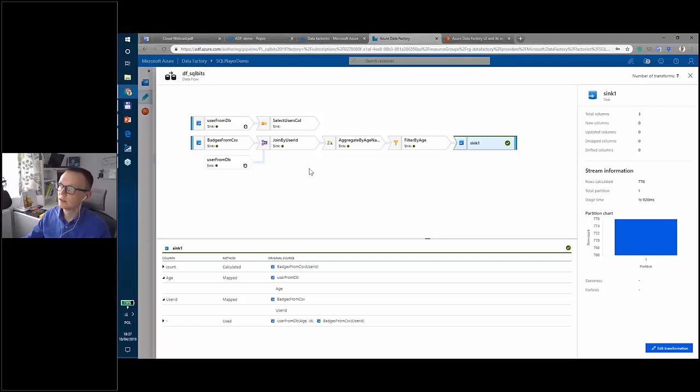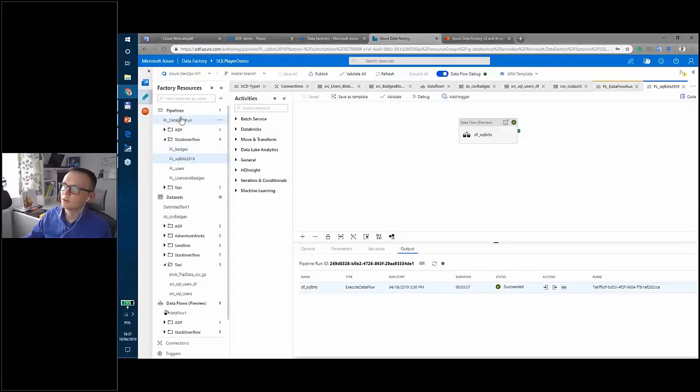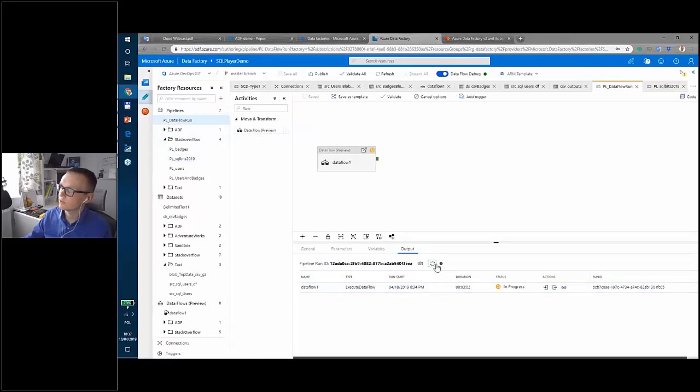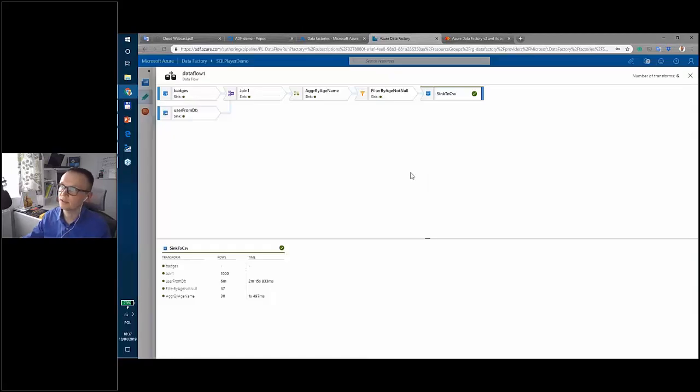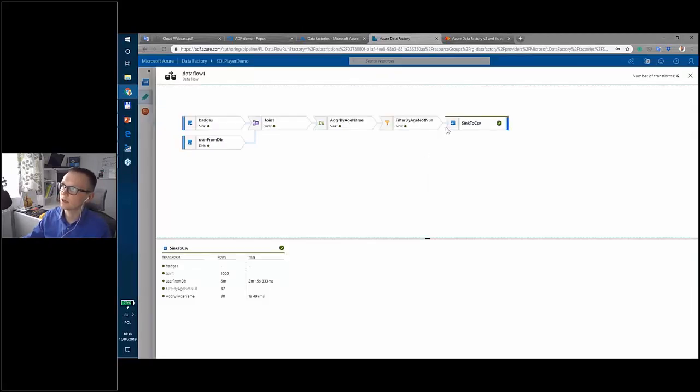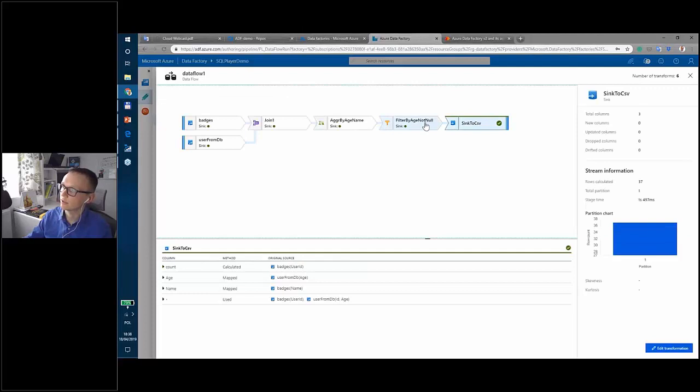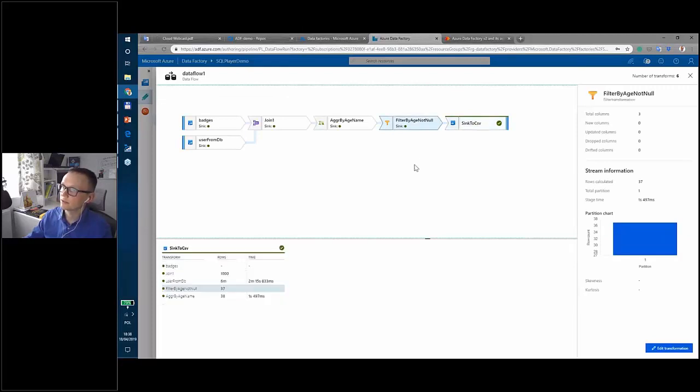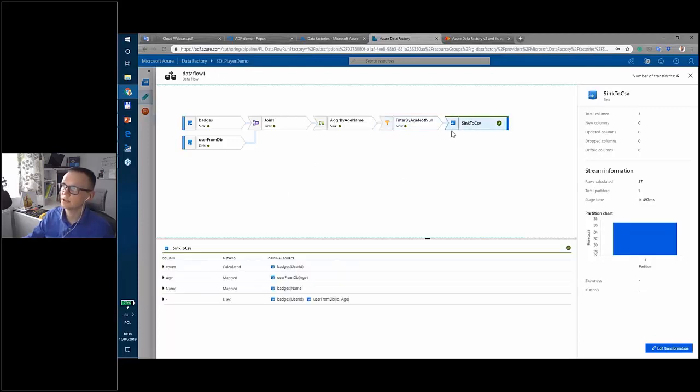Okay, so let's go back to our new data flow and see if that finished. Yeah, that succeeded. And as you can see, the whole execution plan is available for us here as well. Okay, so all the information is here, and let's check if our file has been produced and landed in the blob storage, because that was our target.